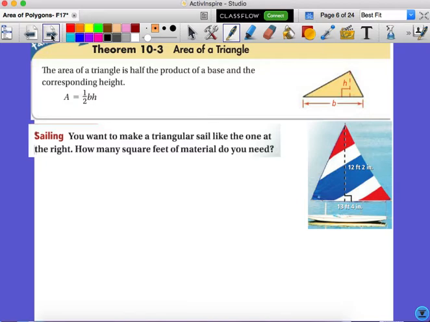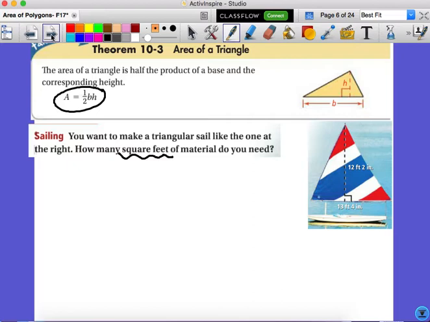Next, we're going to review the area of a triangle formula, which again, hopefully you know: base times height divided by 2, or 1/2 base times height. However, we're going to step this up a little bit here. When we look at this triangular sail, notice we've got feet and inches here. So we want to be careful. It is going to ask us for square feet at the end. So let's be very, very careful here.